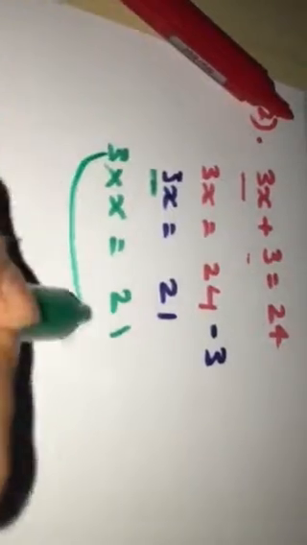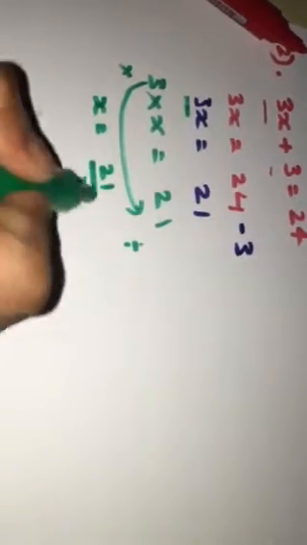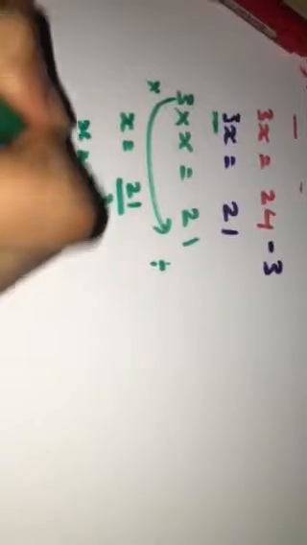24. So I told you when plus goes over to the other side it becomes minus. So it will be 24 minus 3. So therefore 3x is equal to 24 minus 3, which is 21. I told you 3x is the same as 3 multiplied by x, which is equal to 21. So to get x by himself you have to divide, because this multiplier, when he goes to this side, he becomes divide. So x is equal to 21 divided by 3, so x is equal to 7.